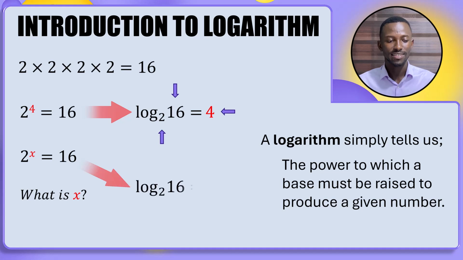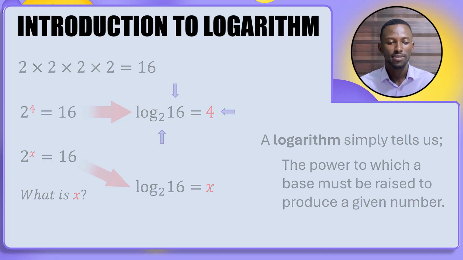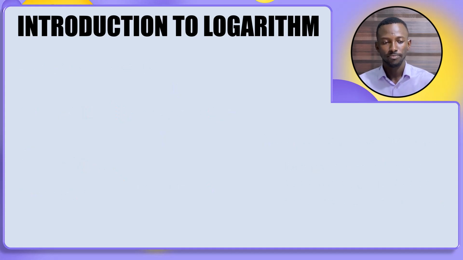What that means is this 2 to the power x equals 16 can also be written as log to base 2 of 16 equals x. So what is x? These two expressions are basically the same. So we are going to pick some examples and see how basic understanding of logarithm and indices can actually help us. So let's pick some quick examples.